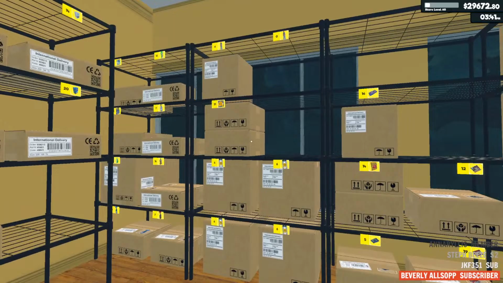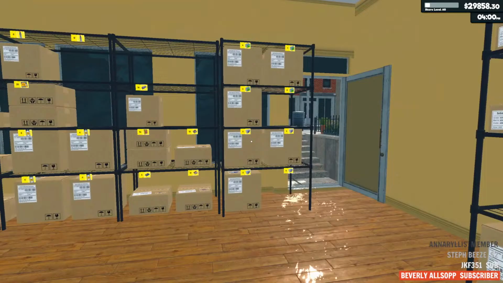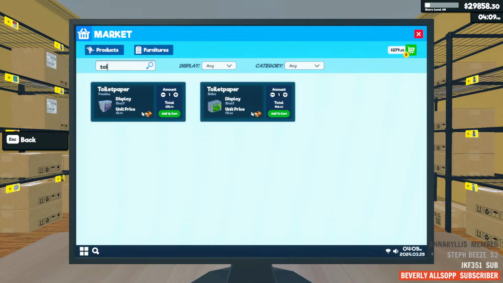There it is. Got a vodka. Get one of those. And one of each of the toilet papers. We'll do one of each of those. So that and that. There we go.